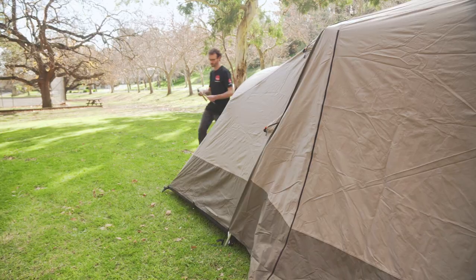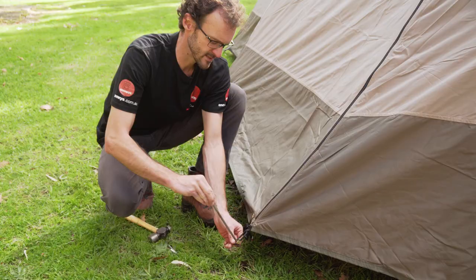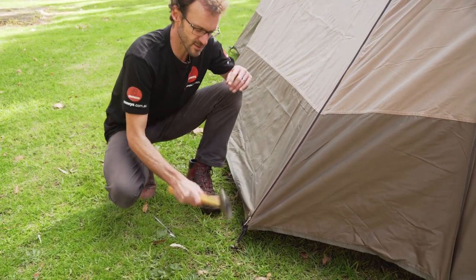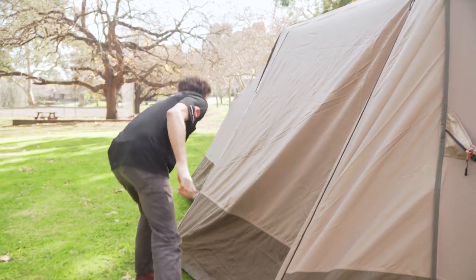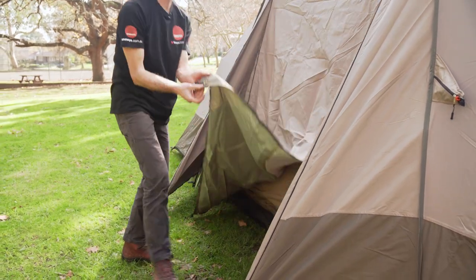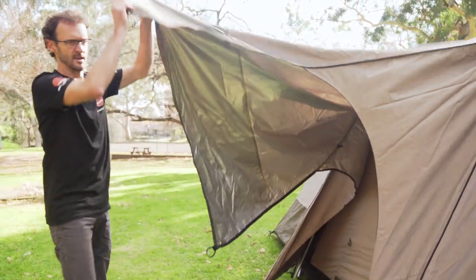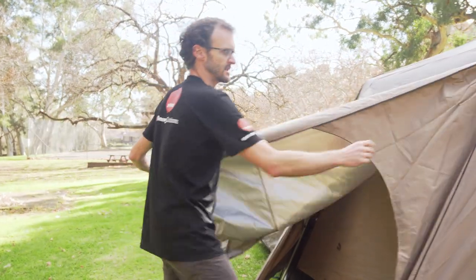At the rear of the Turbo Twin here, there's actually a second little vestibule. This allows for a bit of weatherproof storage. There's also a second entrance, and with the extra two awning poles that came with your kit, you can actually unzip this doorway and, using the brass eyelets featured in the corners, set this up as a sheltered entrance as well. It's got nice big gussets in here to give it a bit of protection, and there's another door in there to access the central portion of the tent. I'm gonna leave it zipped up for now for a bit of weather-protected storage.